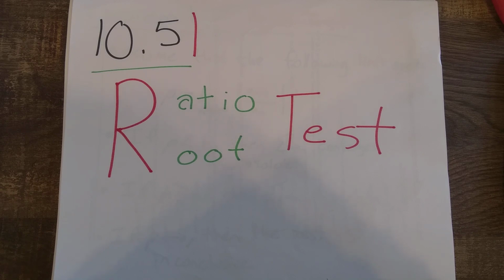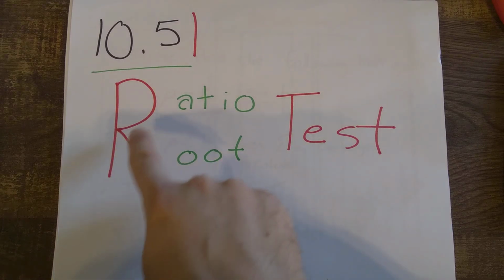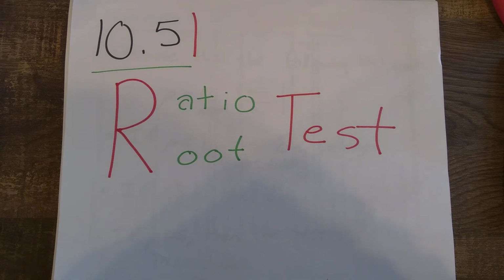And in this section, we're going to see our final two tests, the ratio test and the root test. So that's going to be the main part of the section, looking at those two tests. And then at the end, we'll also discuss some strategies for how to choose a test. So if I just give you a series and I don't strongly hint to you which one to use, we'll take a look to see what the best choices are.